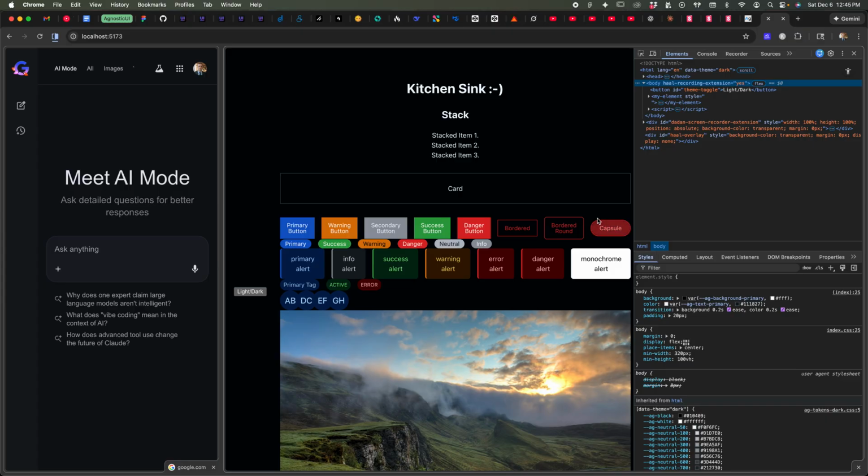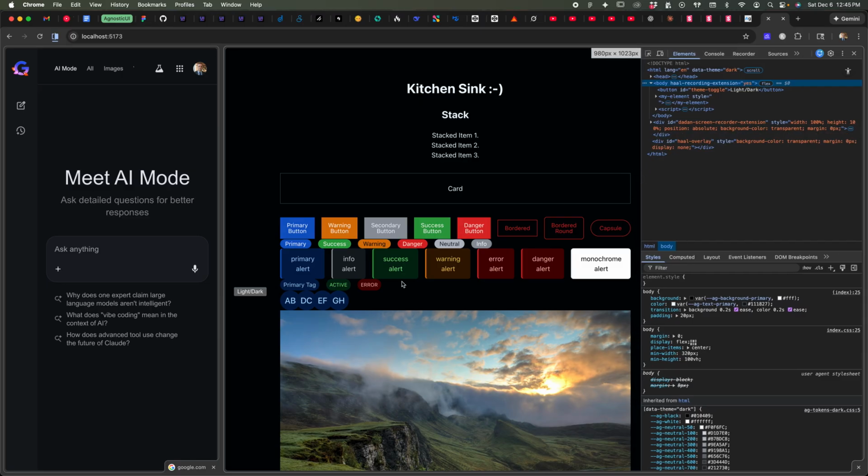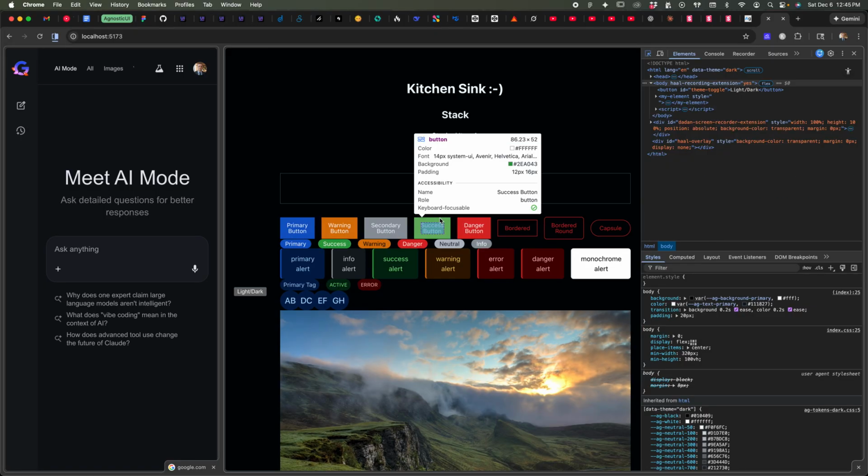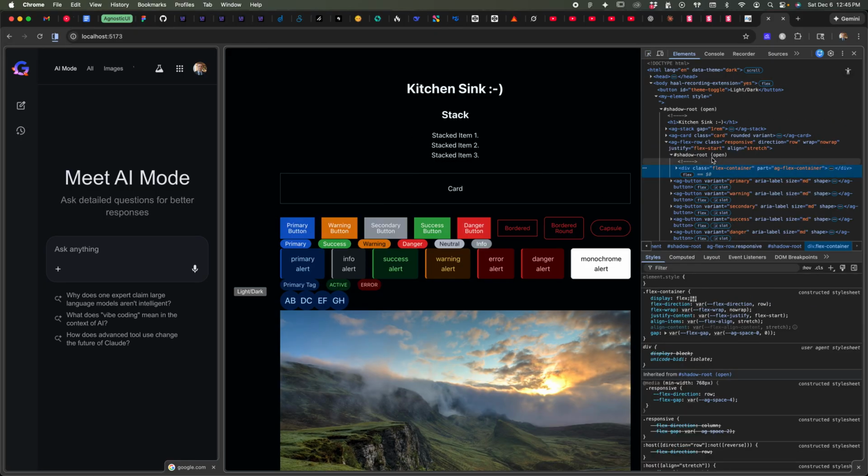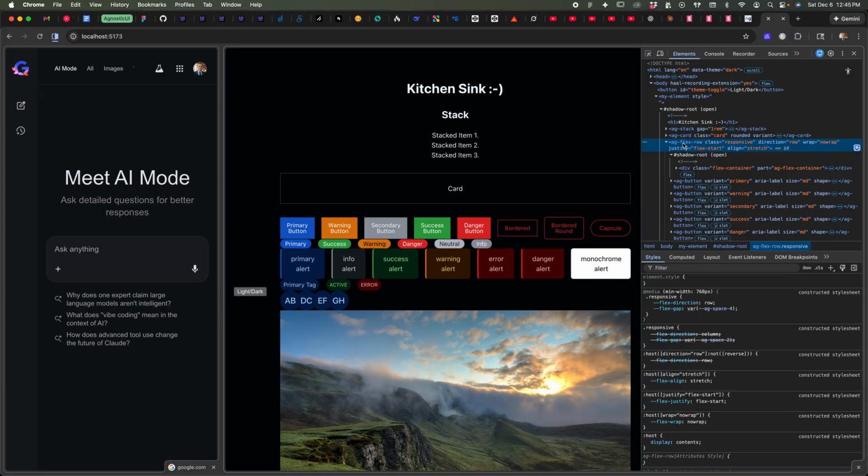So if you look at this page, it's a little tester page I'm doing just to test out some components I have. And obviously the first thing we're going to notice is that these elements are stacked up. They're sitting right on top of each other. So these are actually Flexbox, or they're components that abstract Flexbox. So it's AG Flex Row.